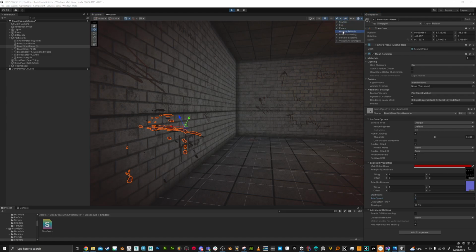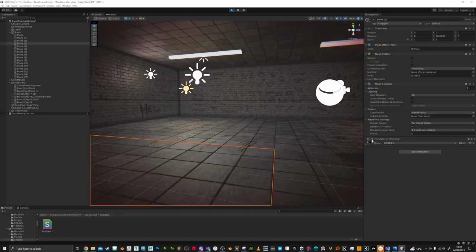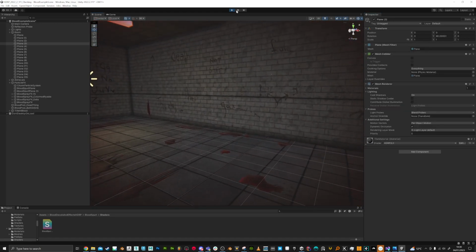Maybe it needs to be this. There we go. Okay, that's that. Right, so the only thing I saw was the chunks look kind of pink.